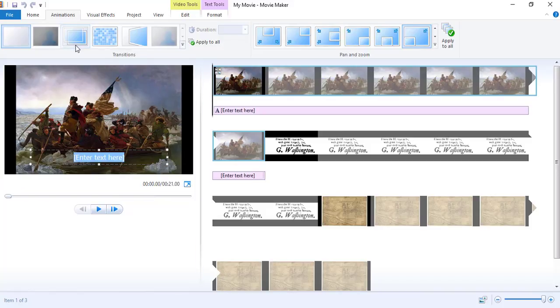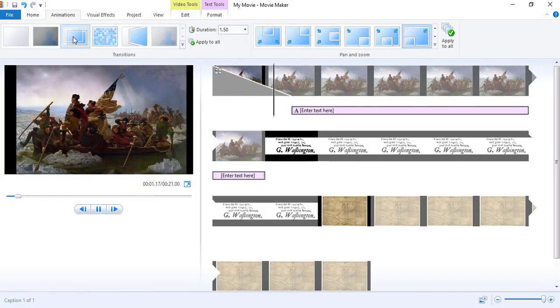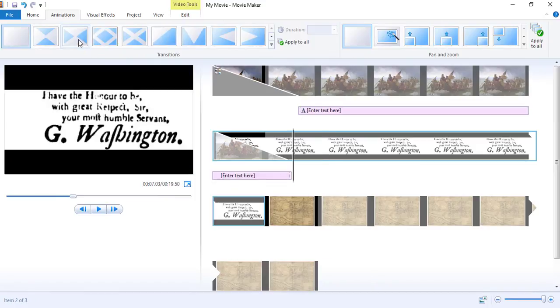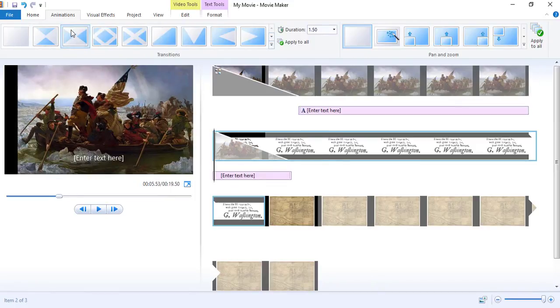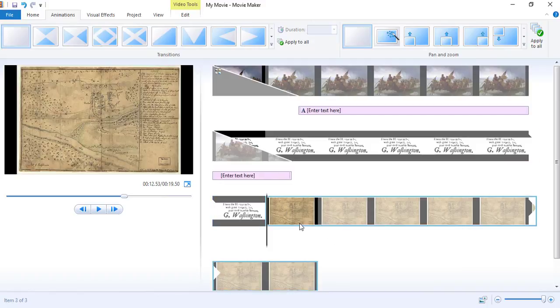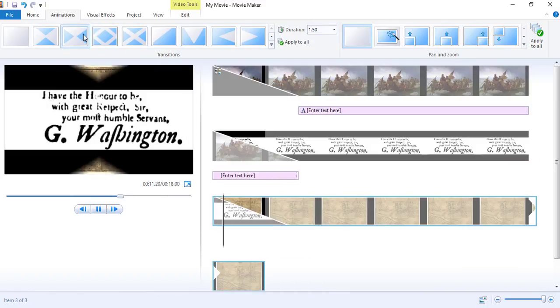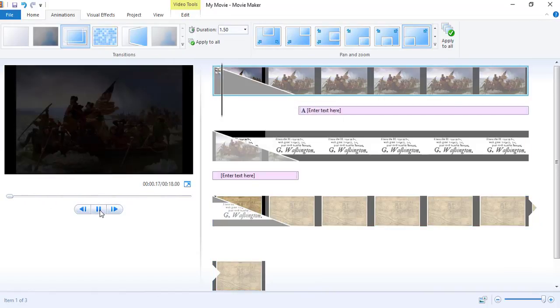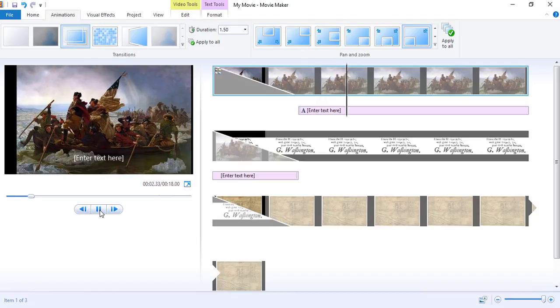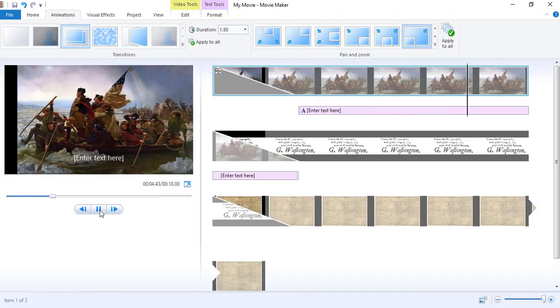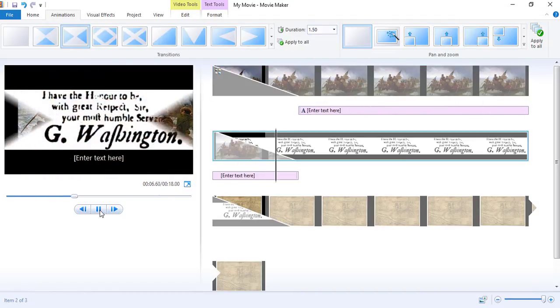Back to animations, this is how it's going to transition between. So that was a nice fade right there. Then you can go here and maybe you want to do this one. And if I click on this over here, do this. Then it would go back to the beginning. It will have a nicer little opening, and then the next one it will get to that point in the moment. See, that will dissolve a little bit.